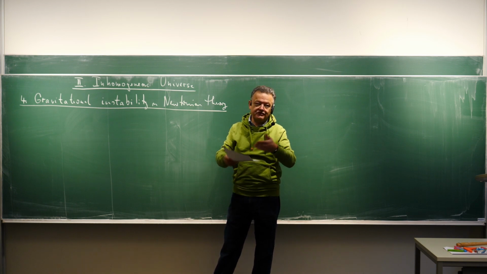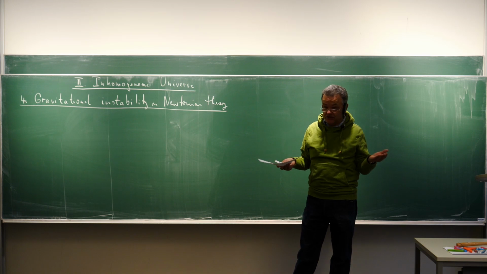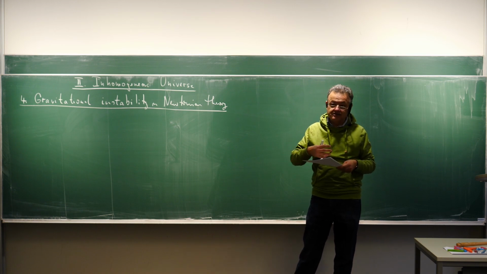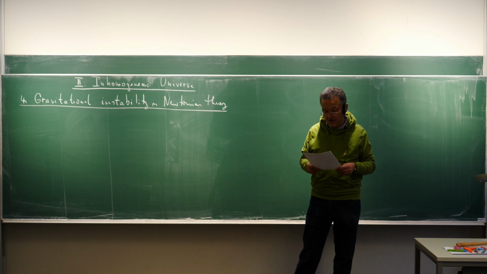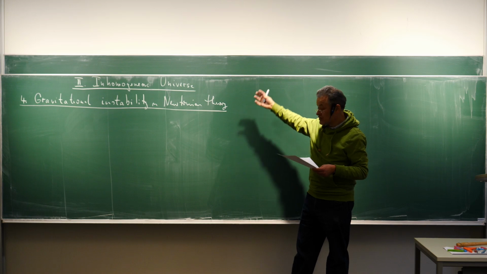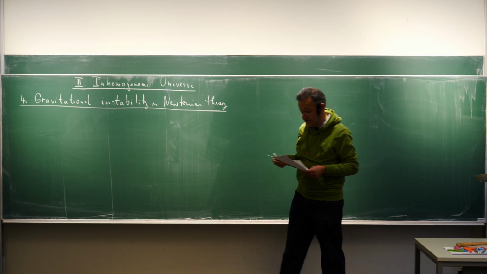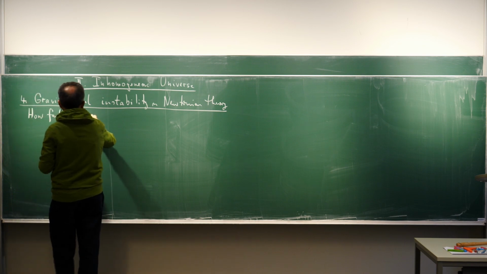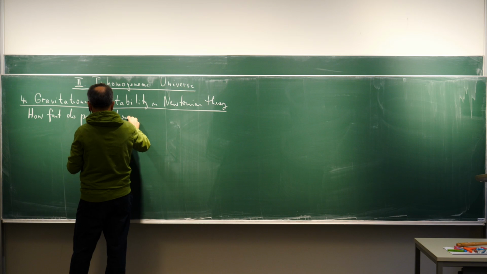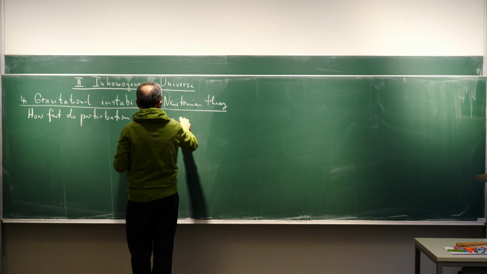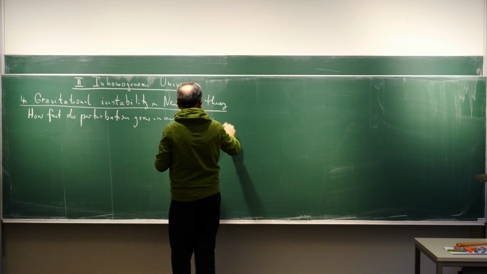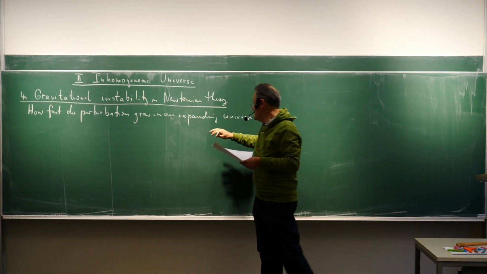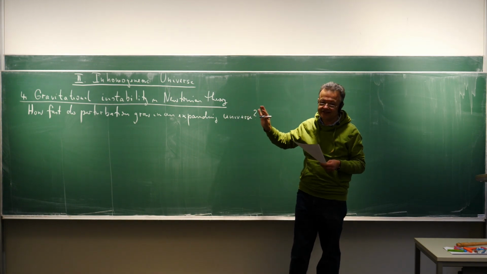Of course, the general question here is, how fast do small perturbations grow in an expanding universe? If you assume the universe is mainly homogeneous and isotropic, as observations indicate, then of course we have some inhomogeneities, some small perturbations, out of which galaxies and clusters of galaxies grow. And in order to have a quantitative picture of cosmology, we have to know how fast they grow. So that's the question: how fast do perturbations grow in an expanding universe? That's eventually what we want to discuss in general relativity, and first in Newtonian theory. Even before, you will see we will discuss it in the static case.